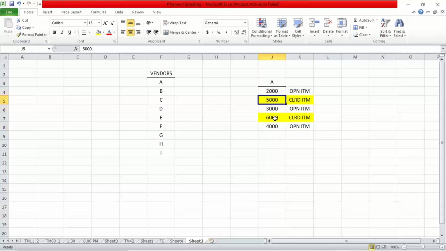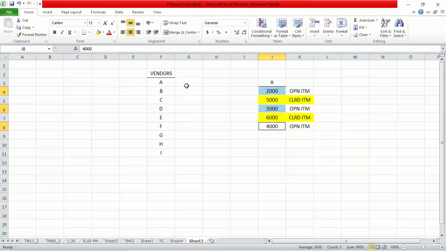It is total 9,000, because whatever the open items are, that only is our liability. This is our payable, in the sense these invoices are going to be paid in future, right? Okay. So when the financial statement is going to be published, we have to show total payable, right?